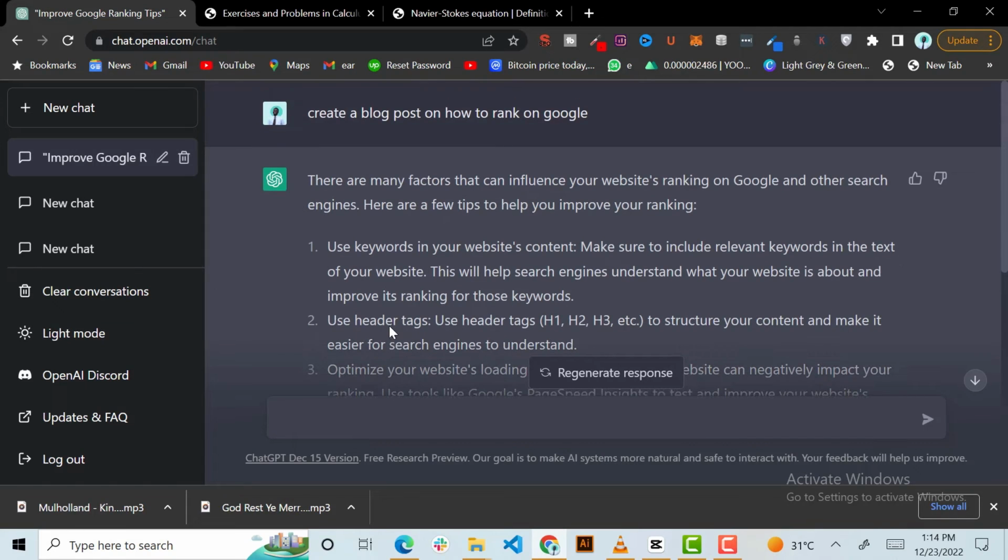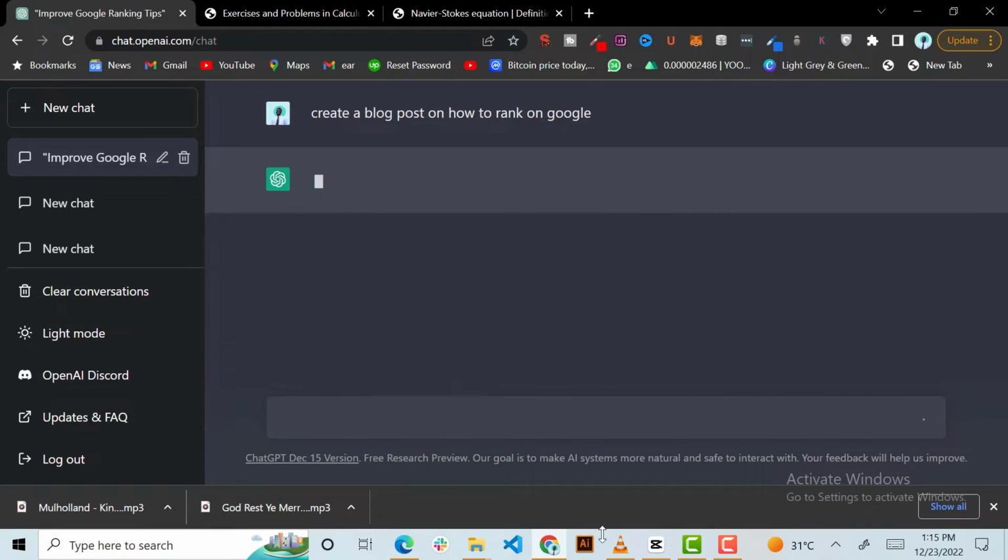So the thing is that if you are a content creator, there's no better time for you to generate content, and you can leverage this to create it, right? So when you get this, because the truth is that a lot of people are going to be using this, right? What you can just do is use this to get an idea and paraphrase this, right, to make it your content, to fit your brand or your tone. You can click on regenerate response. It is going to generate something. So you see that this is very good, right?